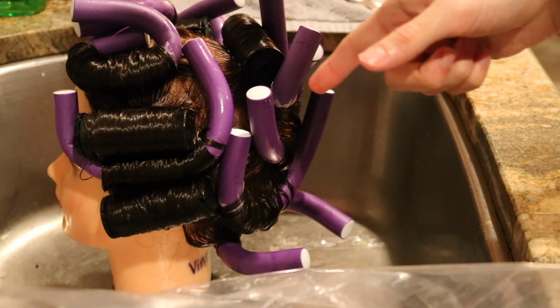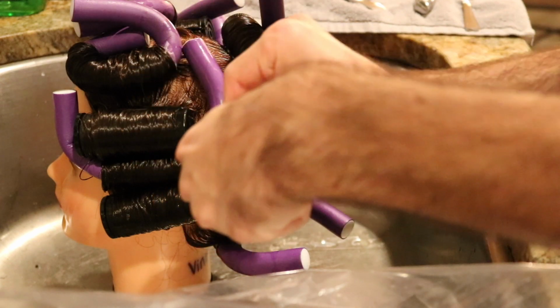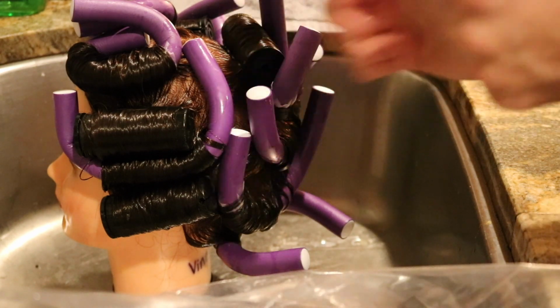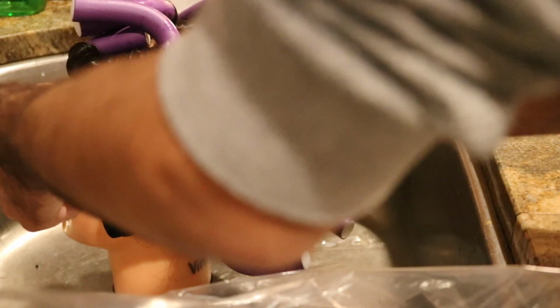To perform a test curl, you take your perm rod, undo it, and gently unwind it a little bit and look for the S-shaped pattern. It kind of looks like the hair ropes in on itself. When you see that and it's firm, you are ready to rinse and then neutralize after you towel blot. This needs some more processing.